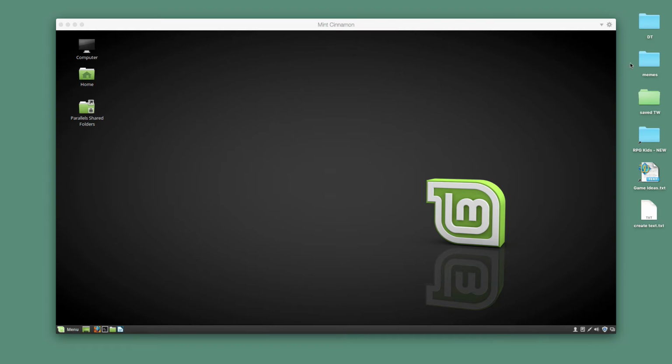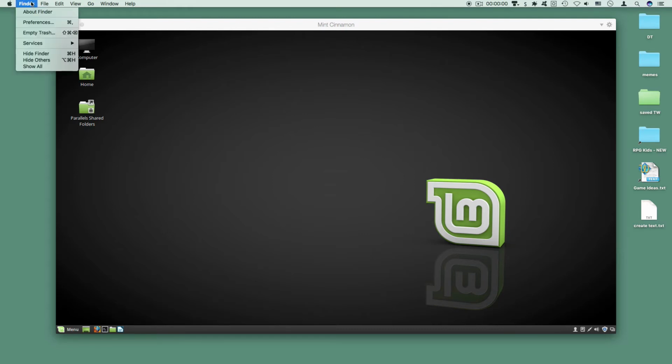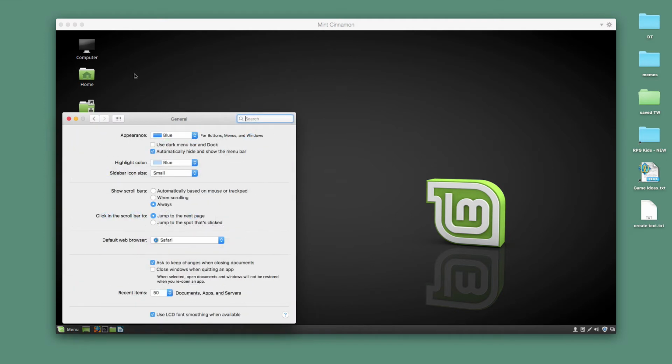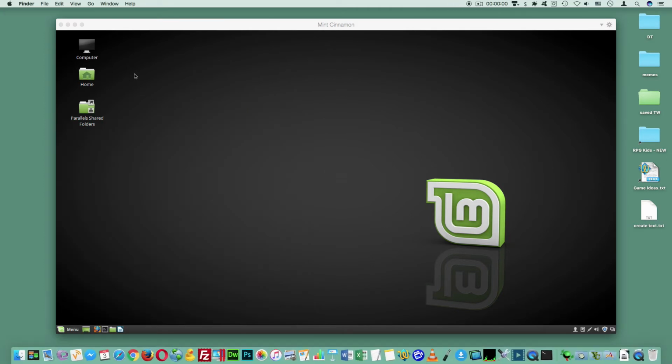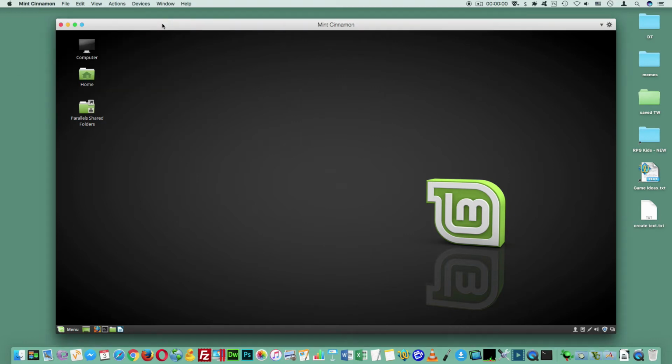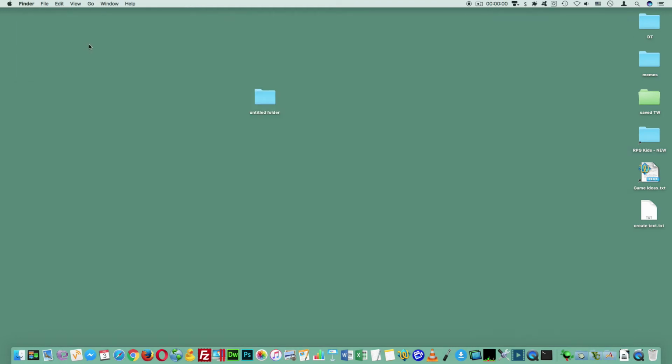I can hide my desktop icons, and then I'd have a very clean screen. And that also sometimes is just nice, so there are no distractions for me. But I'll come back up to here, Finder, and toggle those back on. No reason not to, and boom, pretty fast. So there we go. That works right there. Actually, as we're looking at those, I might as well show this one that I created for somebody else. I have a hotkey to just hide Mint Cinnamon, and actually it hides all of Parallels.